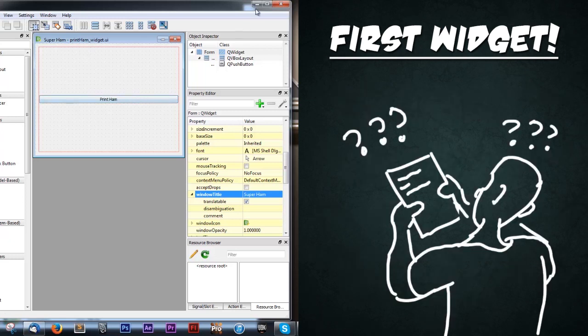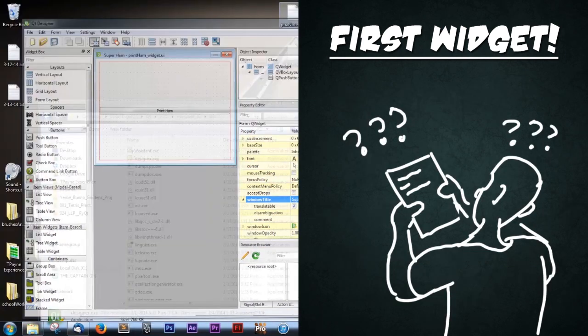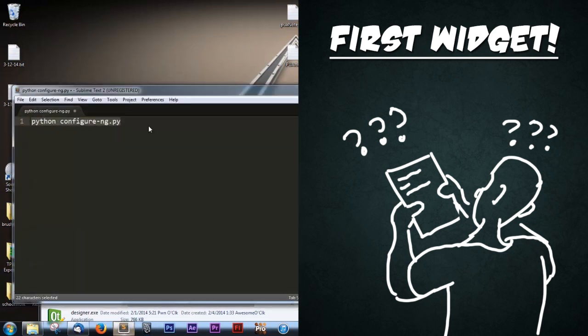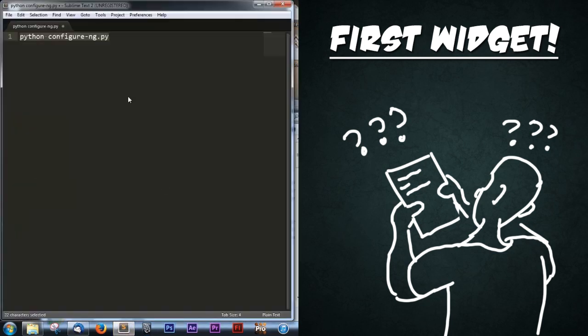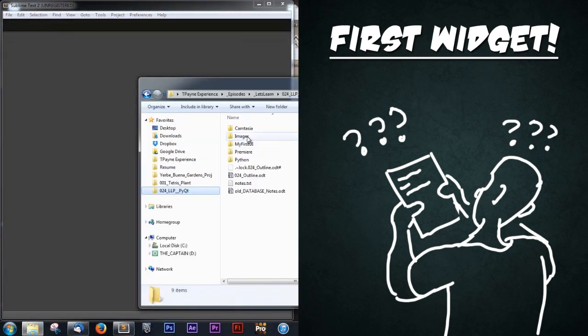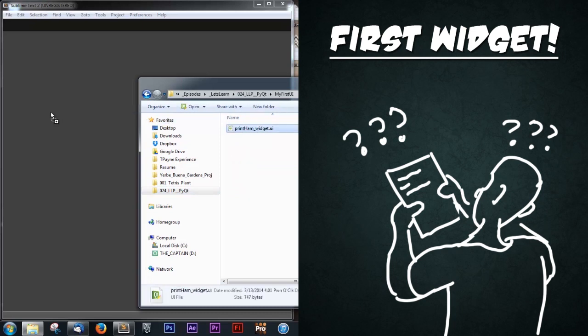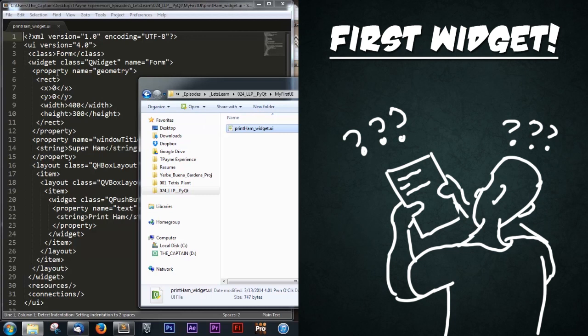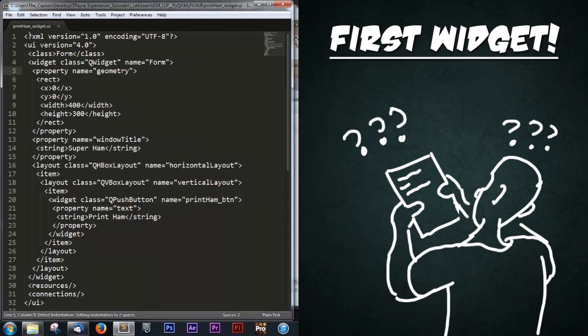And now I'm going to go ahead and minimize Qt and open up Sublime Text as my editor of choice. Whatever your text editor is, go ahead and feel free to open that. Now I'm going to do something a little strange. You don't have to do this if you don't want, but if you select this file and drag it into Sublime Text or whatever editor you have, you'll actually reveal that it is XML code.